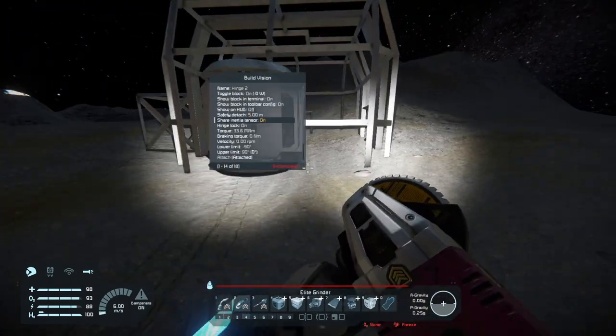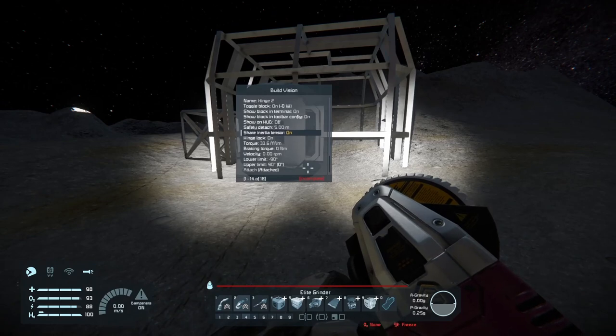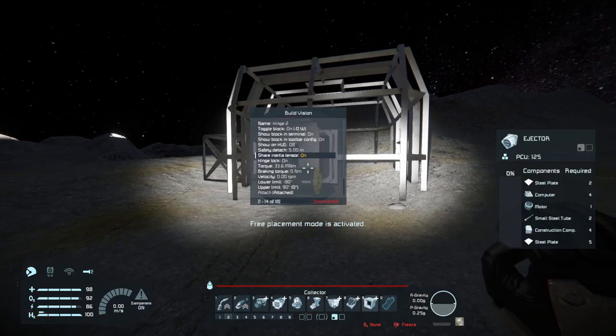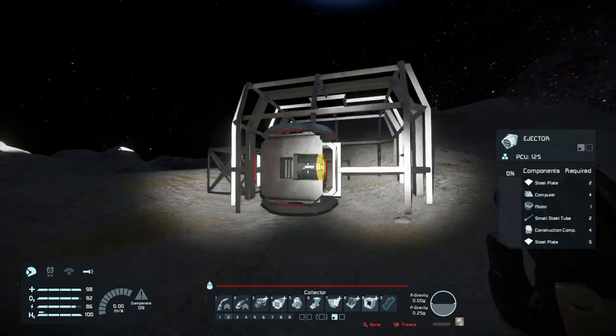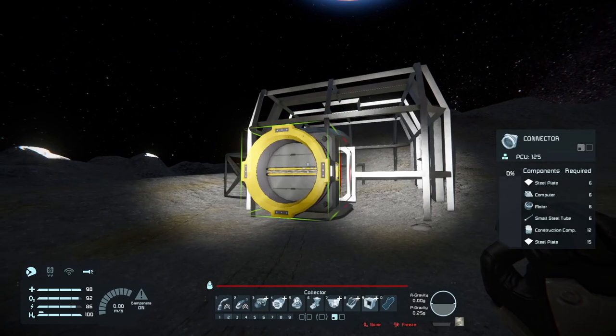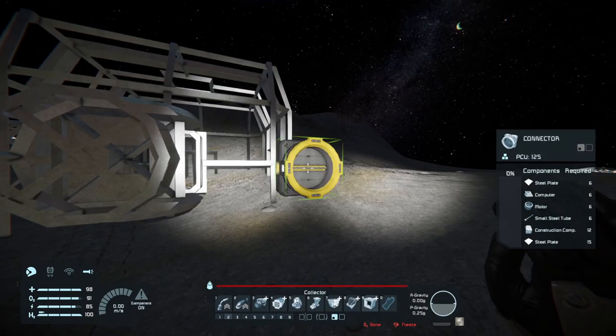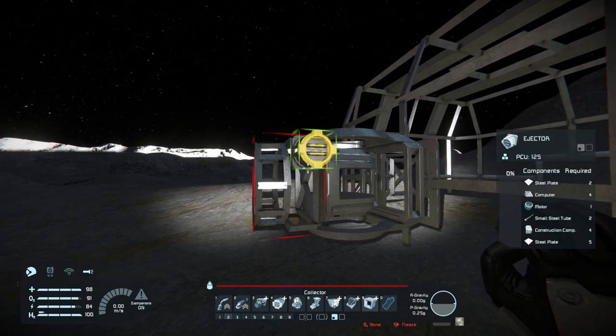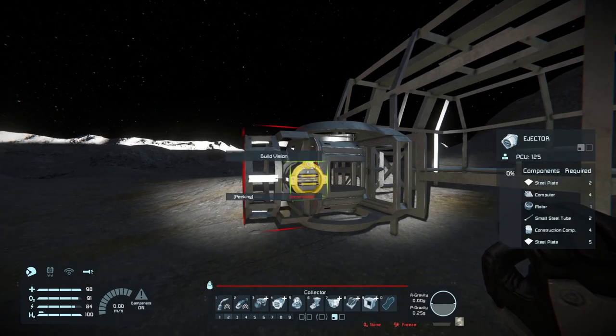And yeah, then what we can do is we can put the connector straight on there. Just get rid of that overlay. So if we put you on there, and then we can sort of build off of that.